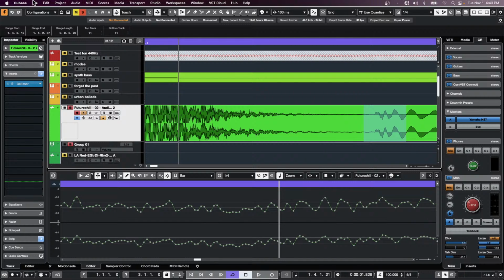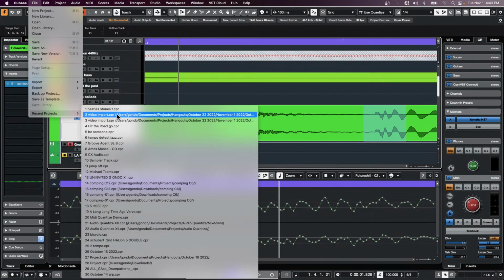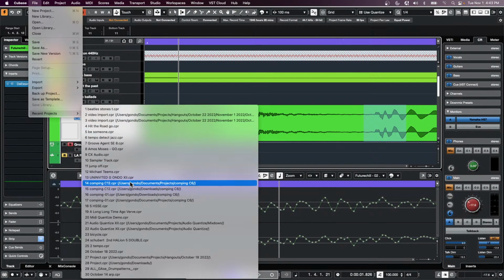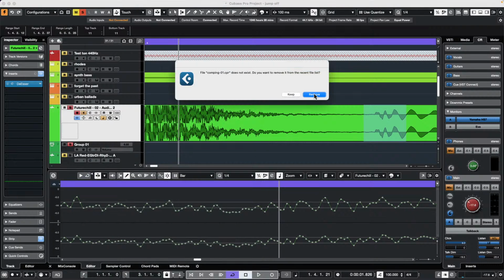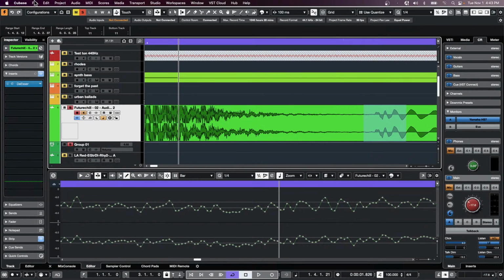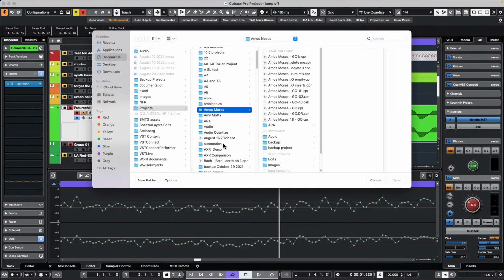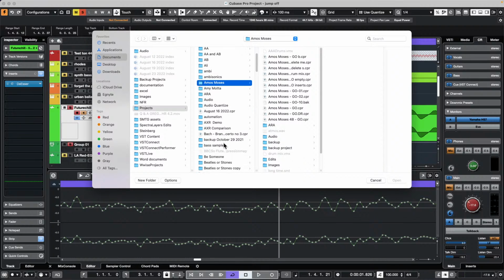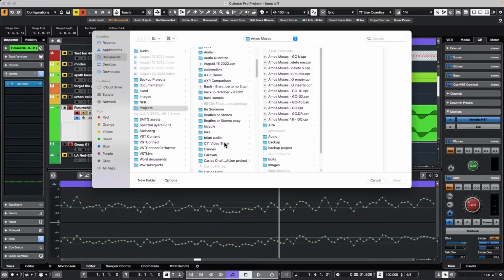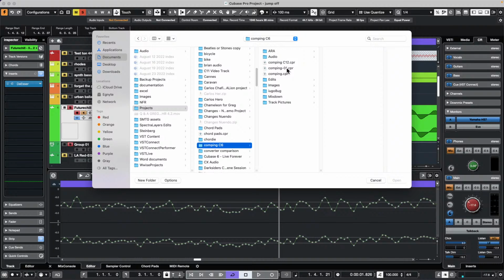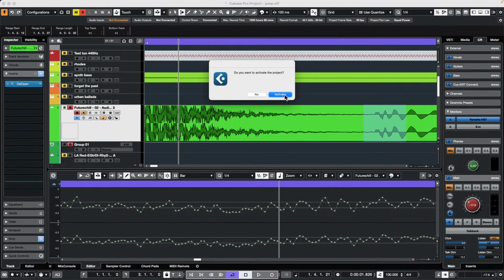So, I haven't noticed this. The project that I use for teaching comping is actually from Cubase 6. So let me just open it, let's see if this is still in the same location. Let me go to comping. So this is an actual Cubase 6 project. When I open up the comping, there haven't been any changes, there's not really a conversion necessarily.